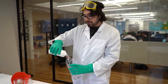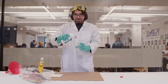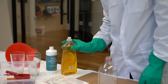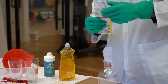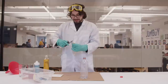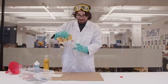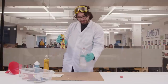What is the worst thing that could happen with this? Based on my eye test, I think we go a little bit more. All right, perfect. Next we are going to use a tablespoon of dry yeast. Now, I thought this was mostly used for bread consumption, but I could be wrong. Might use a whole packet. It says a tablespoon, but I don't actually know what that is. So we're just gonna pour some in and see what happens. That feels like a tablespoon.